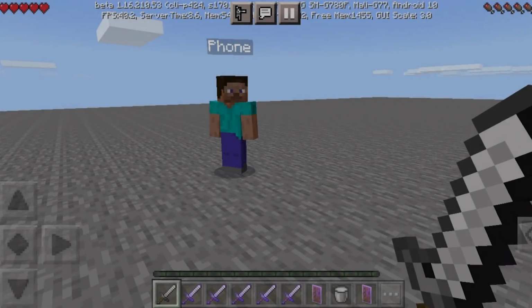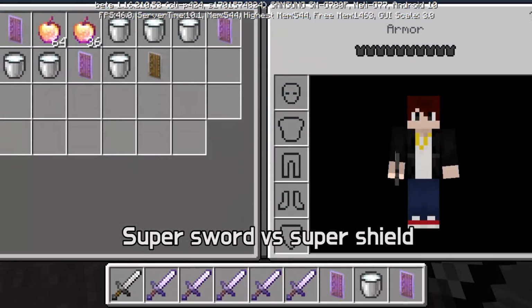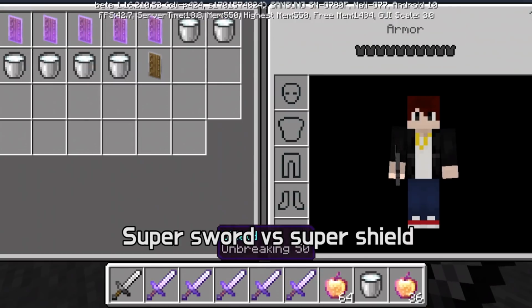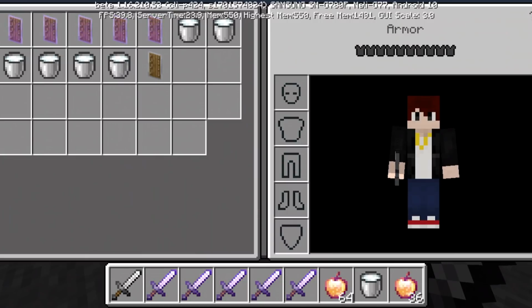And this video is about the super sword versus the super shield. So let's go ahead and check this out. So we got the sword here. It's a normal iron sword, which has 6 damage.